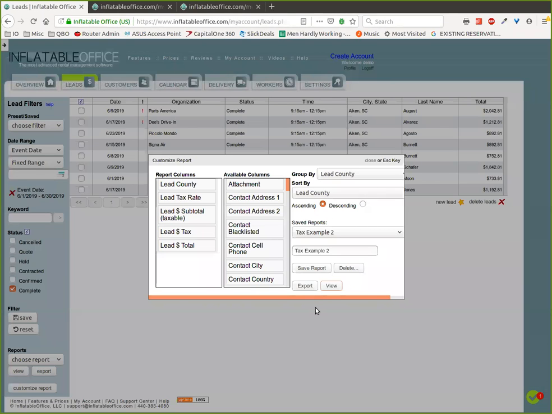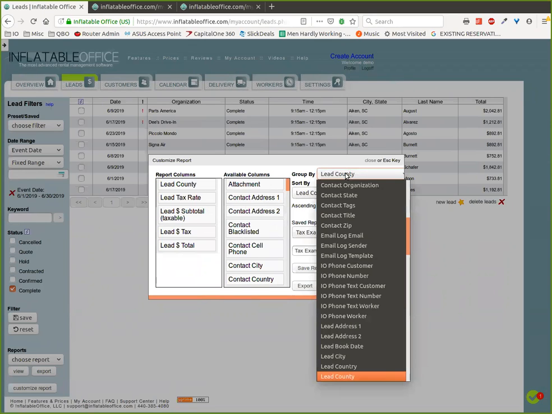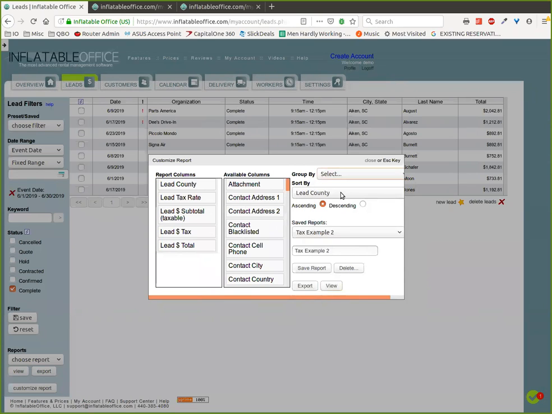Another report that would be kind of useful potentially would be one that's not grouped by county. It would instead maybe just show it all. So we're just going to get rid of the grouping. We'll still leave the sort by county. I think maybe that would be useful because it'll kind of collect it together. And maybe in this case, what we would want to do is show the exempt information. So we can do that.